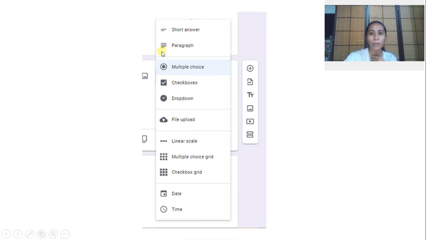You use the paragraph question. Okay, next is the multiple choice. I'll explain these later. Checkbox, drop down. We have file upload, linear scale, multiple choice grid, checkbox grid, date and time. So I think these are all self-explanatory, but I will be discussing some of these, especially on what charts they generate.